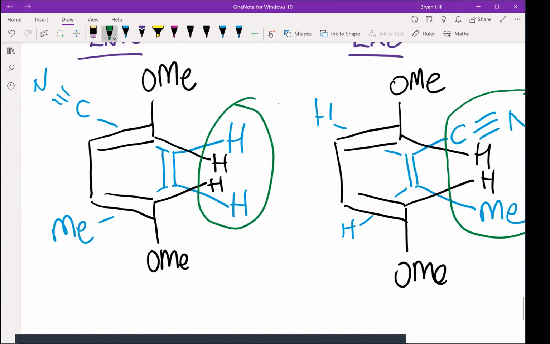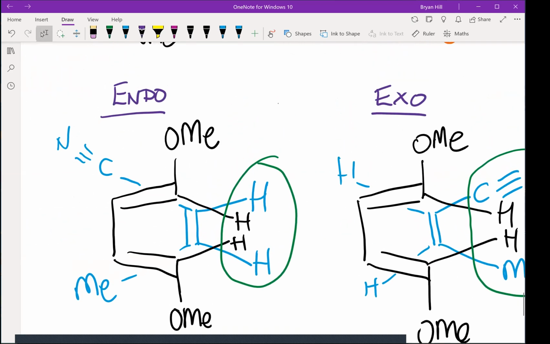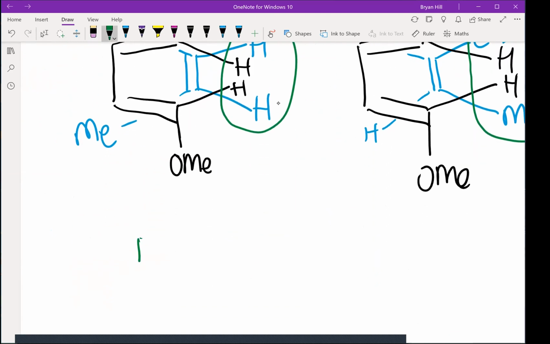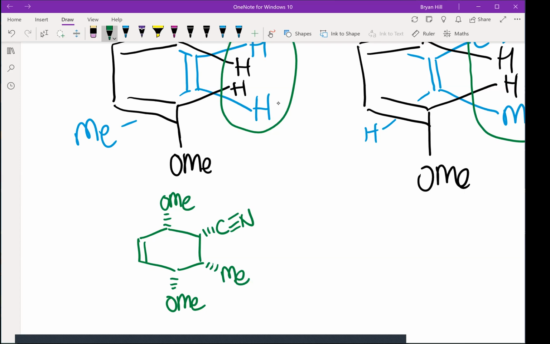So with our endo transition state, you'll notice that all of the substituents, all the protons are on the same side. So our product will look like this. Let's just put all our big groups down, or we could put them all up conversely, but I just chose down. So this would be the endo product. All of the groups are on the same side, and I could have drawn in those 4 protons all pointing up, but they're all on the same side. So this would be the endo.